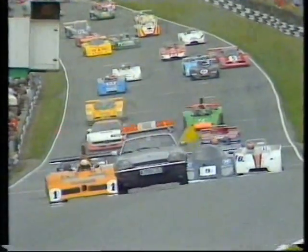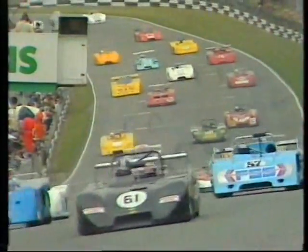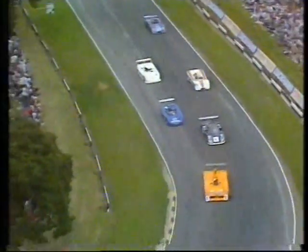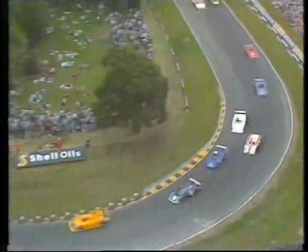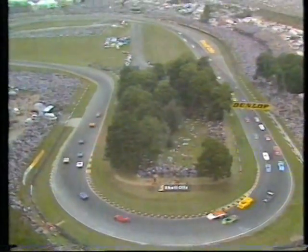Thunder Sports at Brands Hatch, a unique, since 1983, event. It is a series of races, but there is not actually a championship. It's a product of the fertile brain of John Webb of Brands Hatch, and there are three classes of what are, in essence, anything goes two-seater sports cars. The first class is for the really big-engined cars, that is to say, over 2,000cc. The second class is for up to 2,000cc. And the third class is for sports 2000 cars.